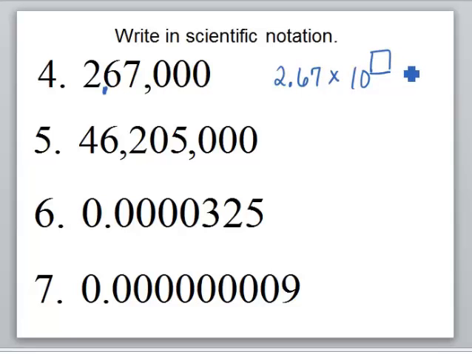I'm going to put this as a box here because I want you to think logically about this and not just memorize some way of coming up with your answer. I'm going to first figure out what the number is. 1, 2, 3, 4, 5. We've moved our decimal place 5 times because there was a decimal right here, even though you can't see it. So I know this is 5, but is it a positive 5 or a negative 5? Because this is a really large number, it's a positive exponent, because we want to make this 2 as large as it once was. So in order to do that, we'd have to multiply by a big number, and so we'd have a positive exponent written there.